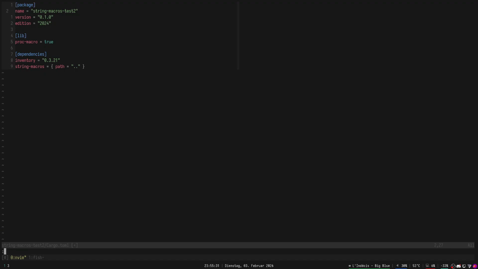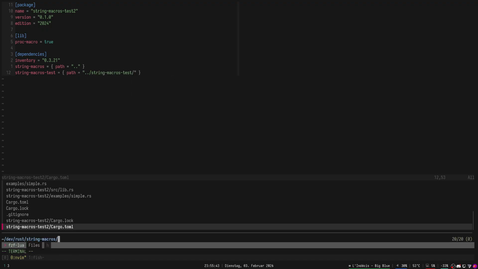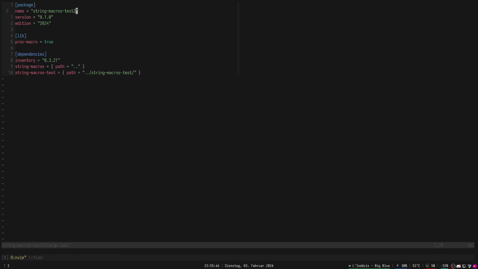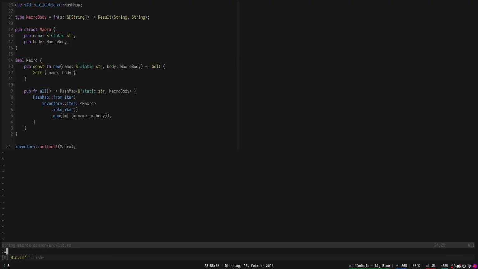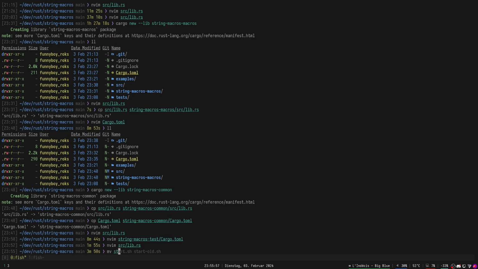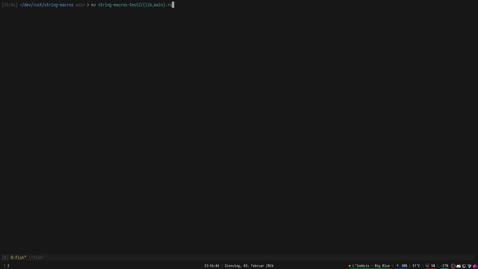Okay, let's go a little bit absurd with this. This is not a proc macro anymore. This is now a binary. And so we're going to say move string macros test lib to be main.